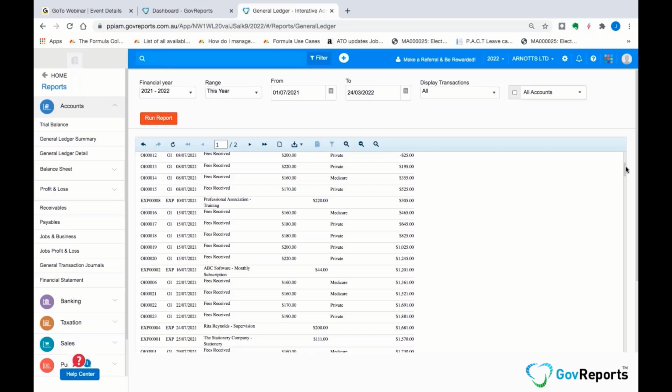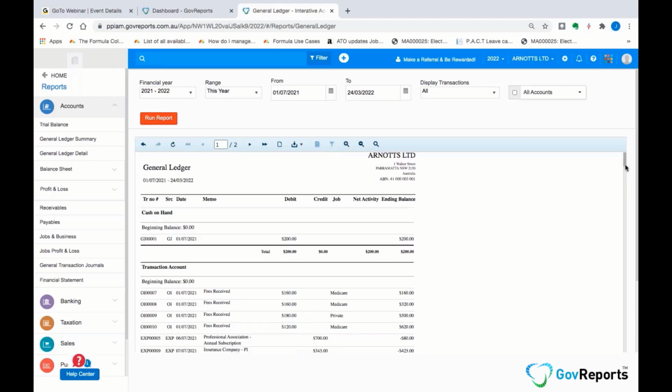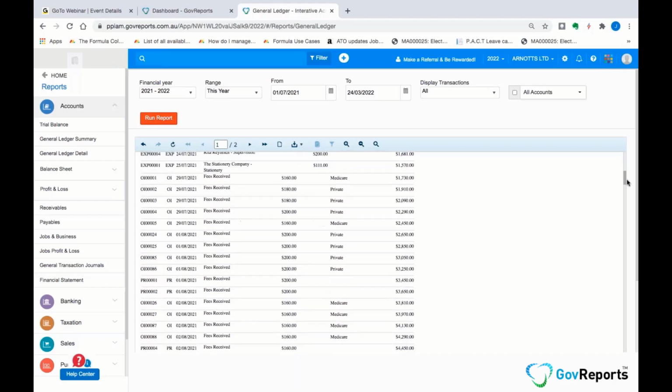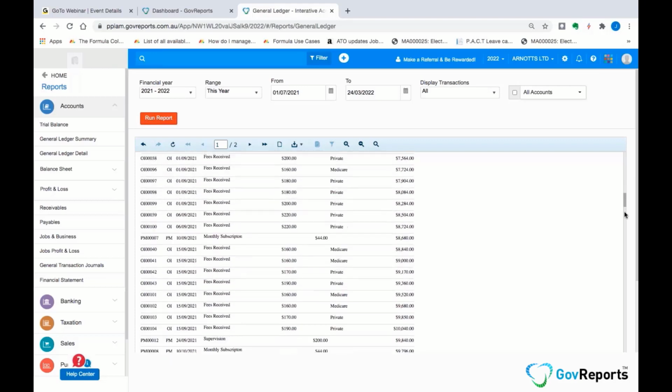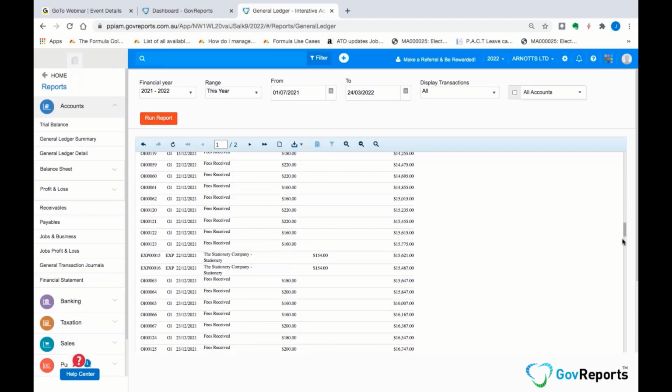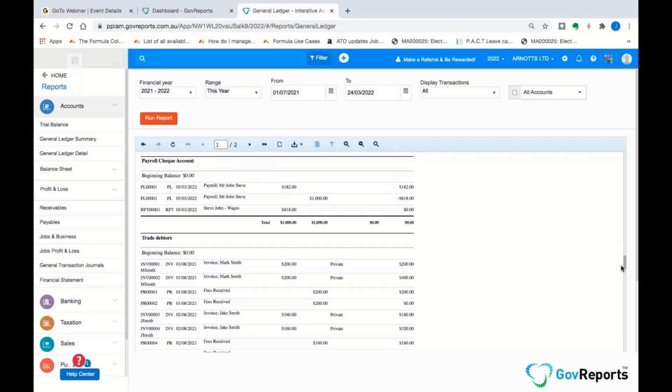And here we have the general ledger detail report. And we'll quickly go down to the fees received account.